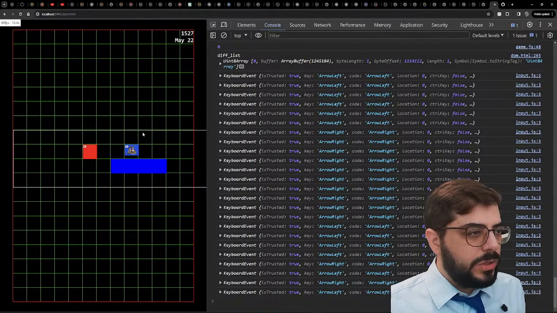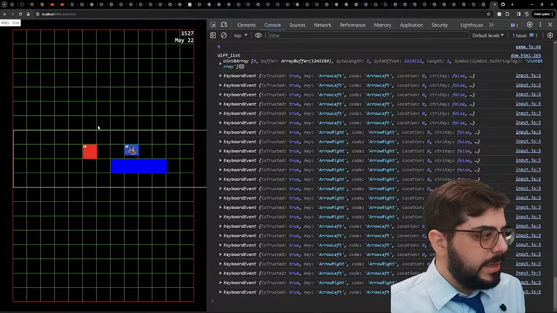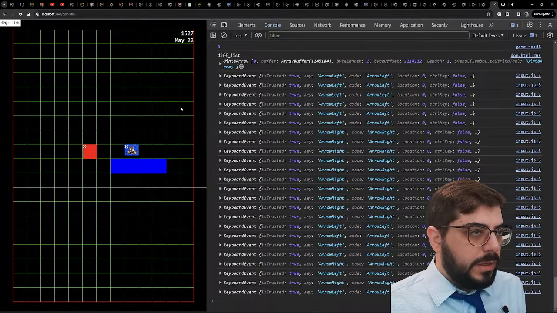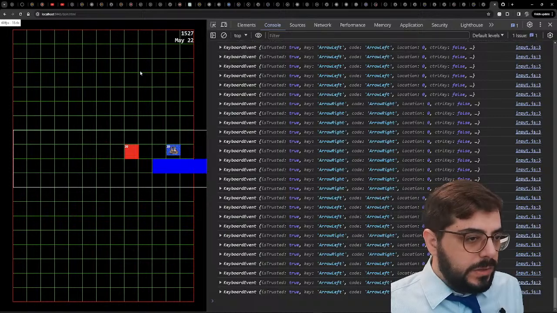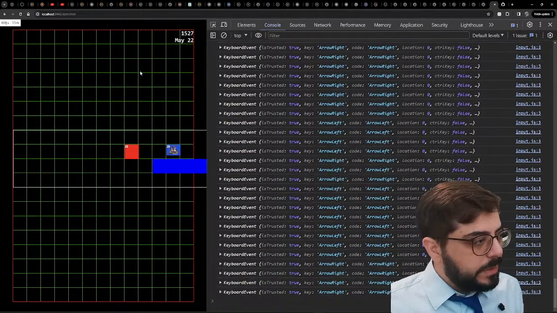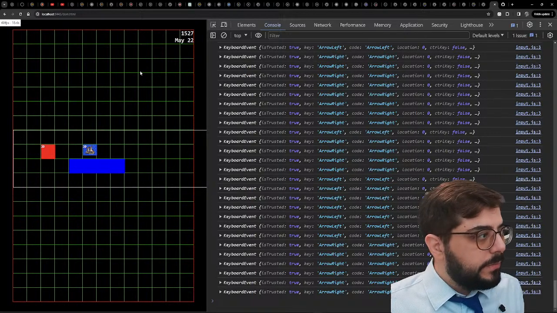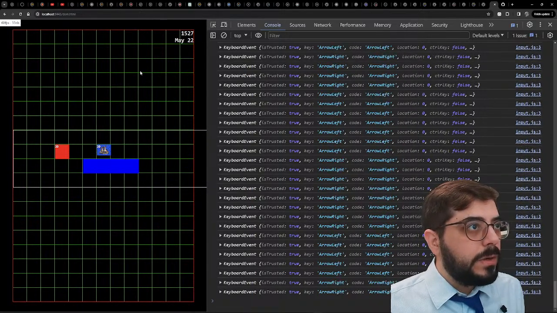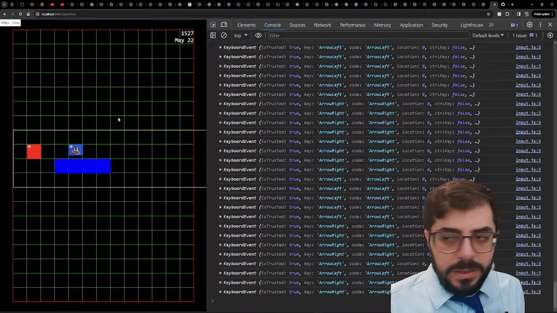I mean, so now there's like a whole bunch of stuff to do. You know, I want to actually show the world boundaries better. I want to make sure that I can't move the camera beyond the scope of the viewport unless I manually do it. Right now I'm manually doing it with just arrow keys, which is fine. If I'm going to manually move the camera, I want to have full control. But this is pretty cool. So I've got the beginnings of a camera.